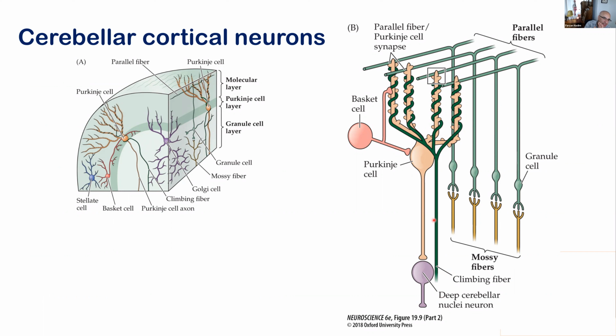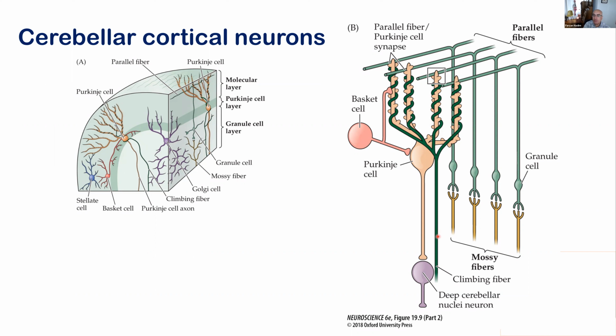Each Purkinje cell gets a climbing fiber. This climbing fiber comes from a single individual inferior olivary neuron. It's a glutamatergic neuron. It comes in, it wraps around the dendrites of the Purkinje cell and makes up to 1,000 synaptic contacts with the Purkinje cell. This is one cell communicating to one cell, 1,000 synaptic contacts. This is probably the strongest excitatory synapse in your entire brain.